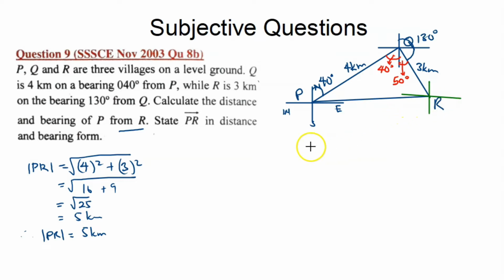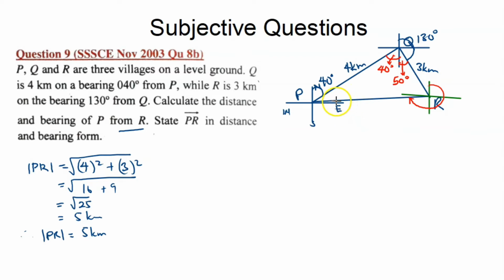Now, looking at it carefully, it means we are reading our bearing. Let me use a red marker to show the bearing. From the north pole of R in the clockwise direction all the way to meet the terminal line that leads us to the point P. So analyzing whatever we have here carefully, it means we need to find some smaller angle. It looks so small, but we are going to work it out, so you may see it very clearly soon.